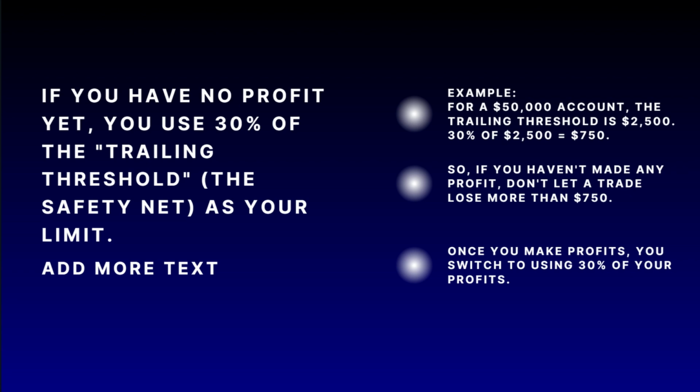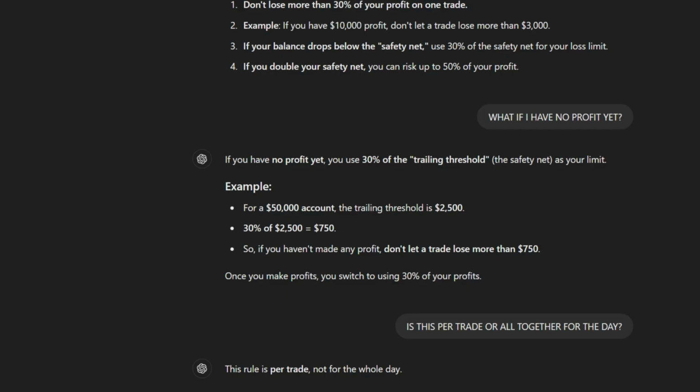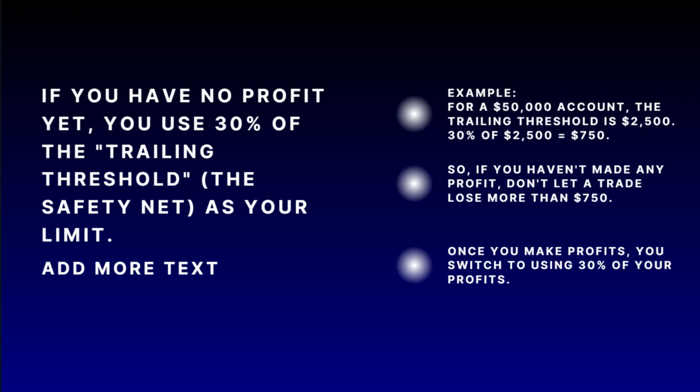And from what I understand, this is a 30% per trade rule. This is what I got from the video. I wish they would just come out with a list of the rules in a written form. But for now, this is what we have to work with. Once you make profits, you switch to using 30% of your profits. Now, what if you only have $100 in profits? These are questions I had, but this is where we're at right now. So I think it's per trade.